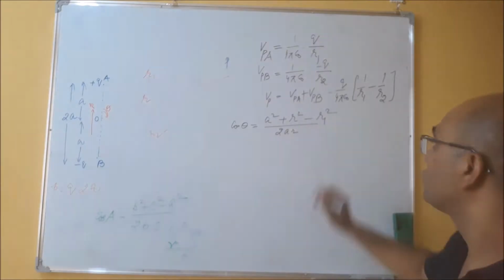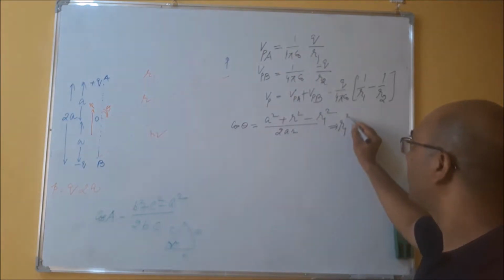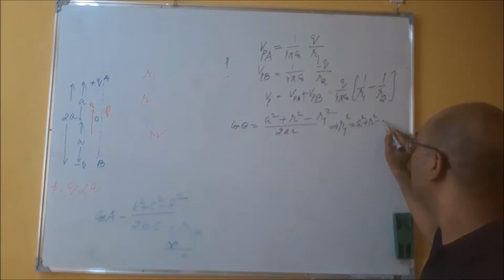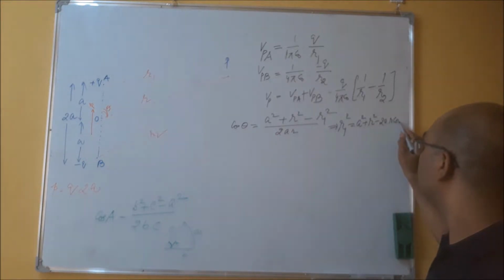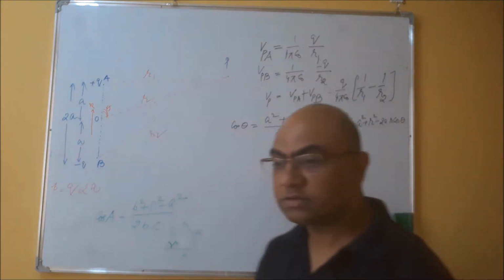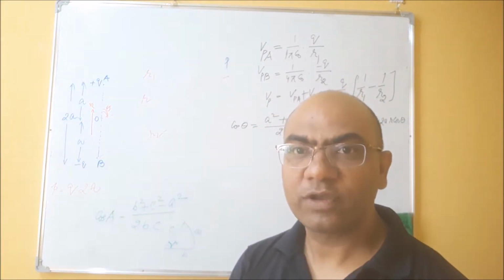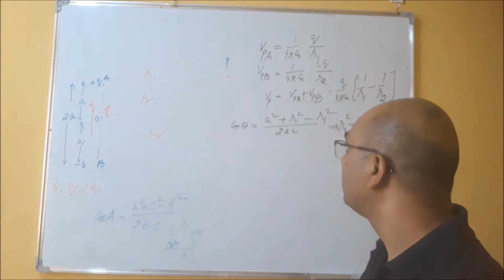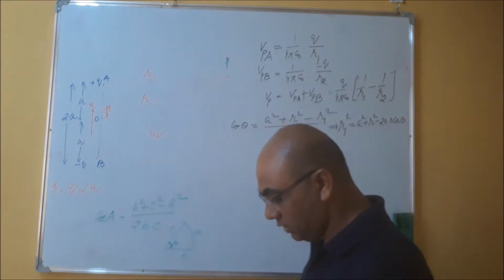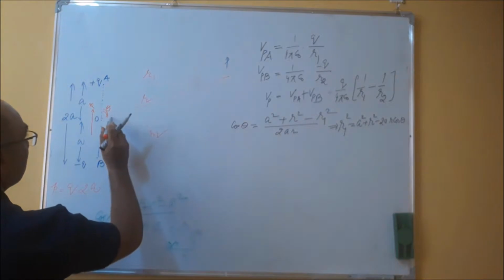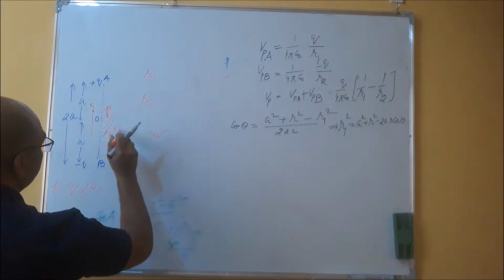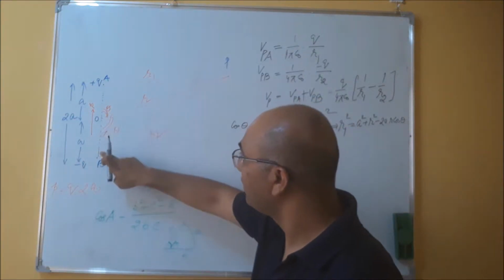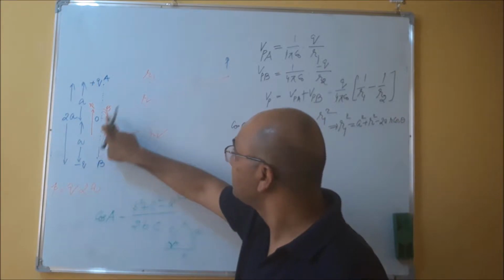This is fine. So when I solve this, I will get R1 square is A square plus R square minus 2AR cos theta. This is okay. Now, the same approach you can use here. If I am saying this angle is theta, what is left here? This would be pi minus theta, right? So again I can write for this triangle, pi minus theta is the angle between this and this.